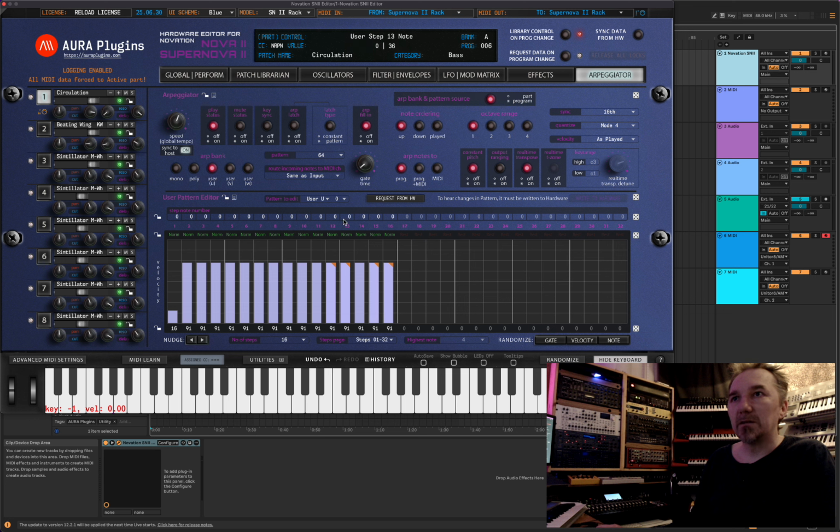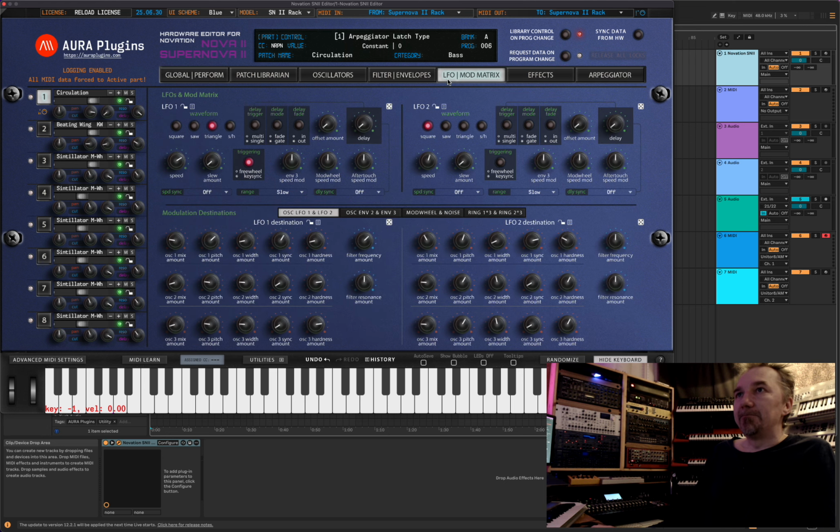That needs some fixing, but you can request the data into the UI, and because there is no buffer memory for arpeggiator, you have to write the data into your Supernova in order to use the same pattern on a different patch.